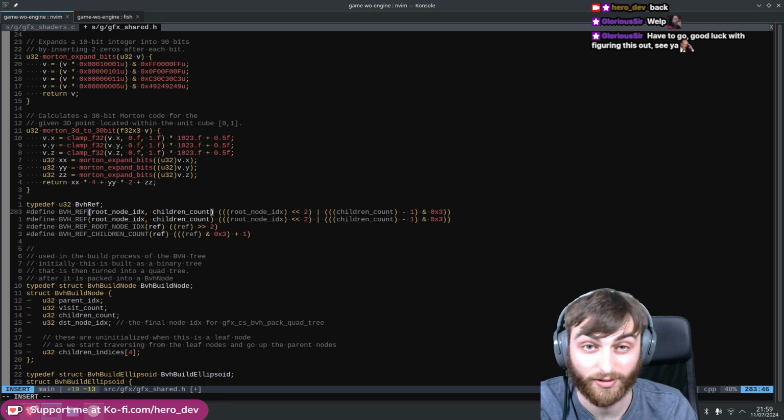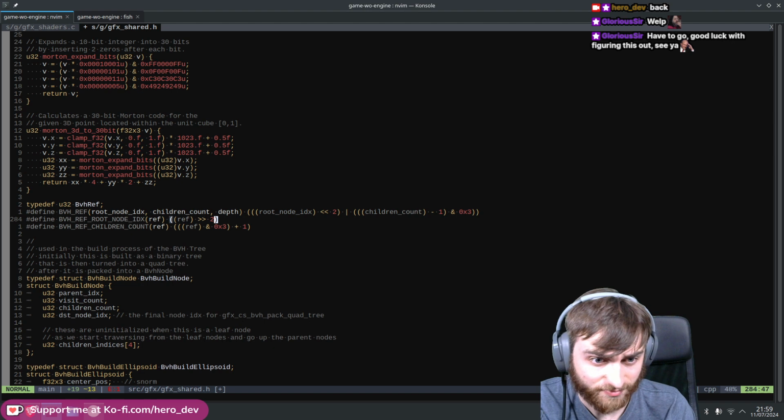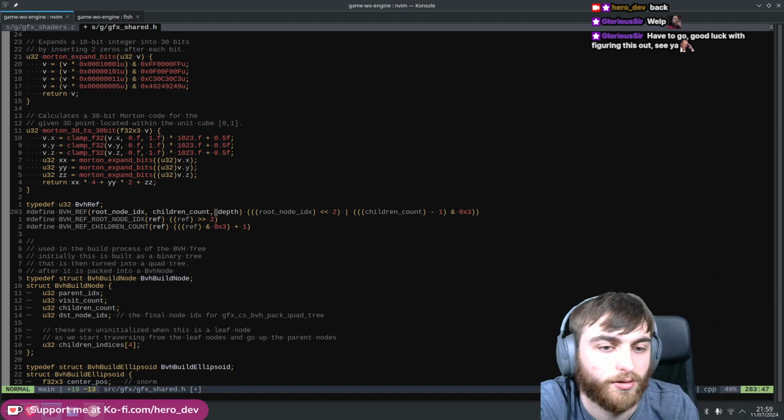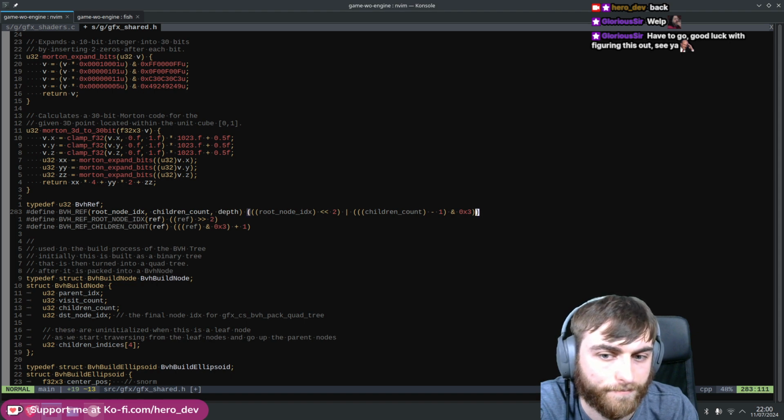There's also encoded a depth value in there. By depth, I mean how many levels down on the tree. So we could... You only need 16, right? So that's 4 bits.